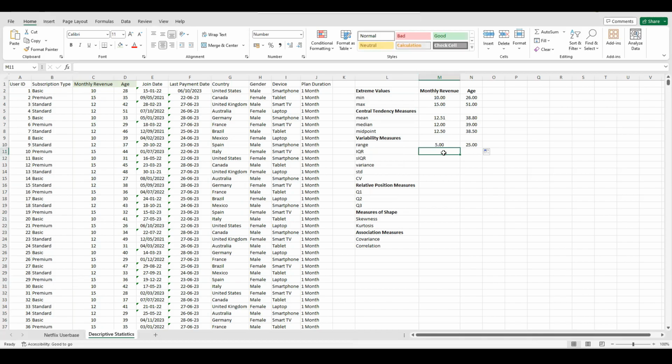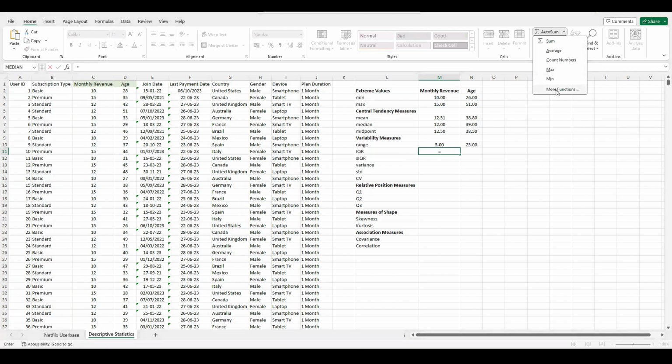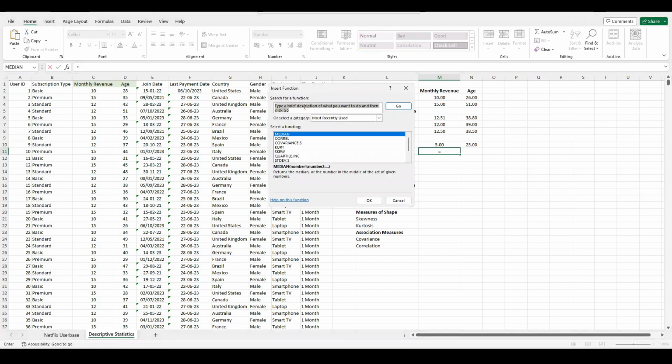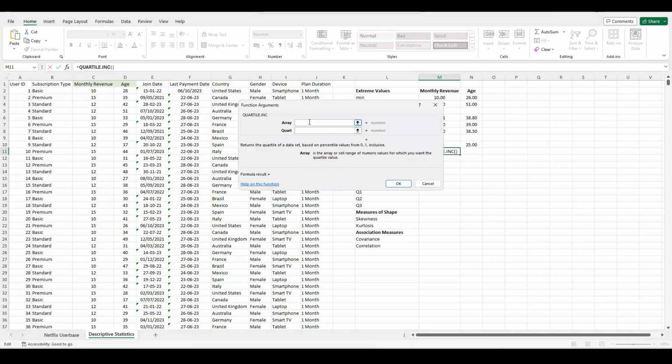Now the interquartile range is going to be the difference between the third and the first quartile, right? So I can do it using a built-in function. Let's check. Yeah, we've got the quartile here. So we are going to use quartile.